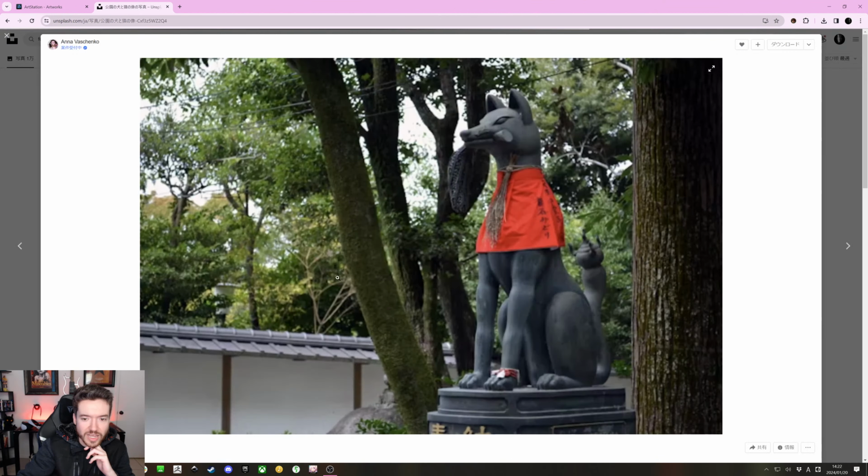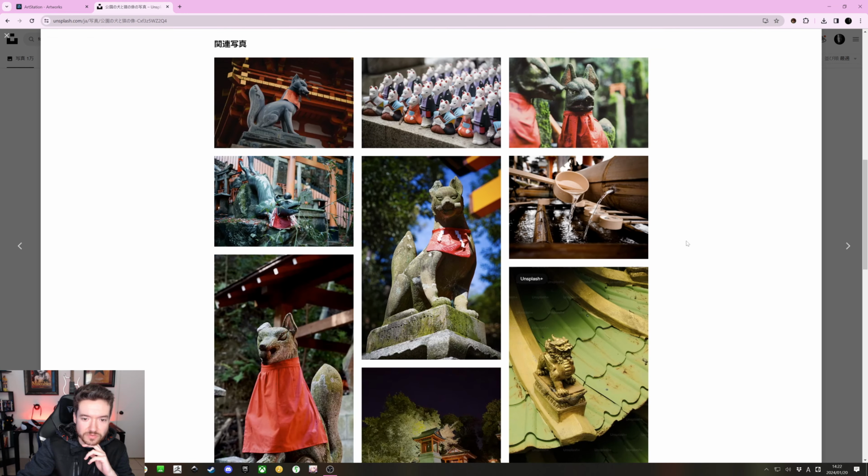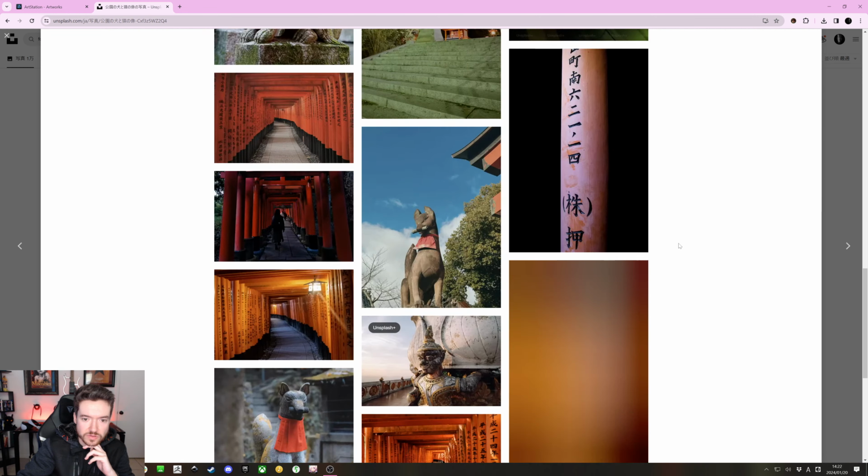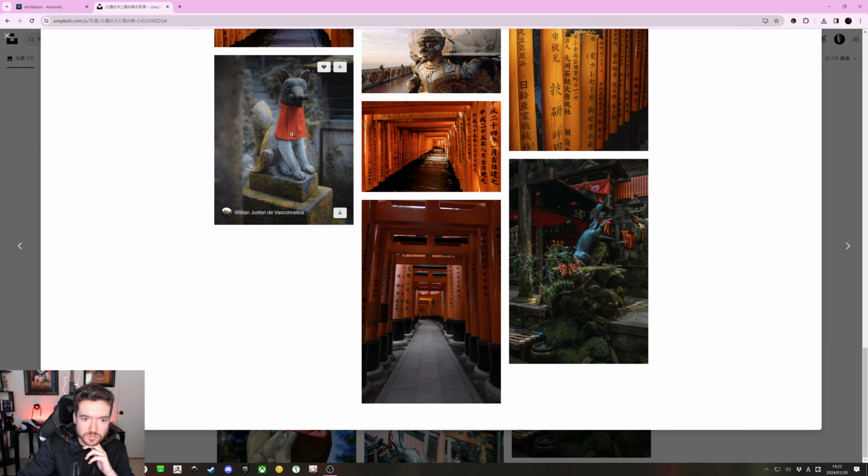So that fox is jacked. He's got human arms. Look at the, he's got biceps. This man's been hitting the gym. All right, we're gonna have to do something else. That one's cool, but it's just out of perspective.